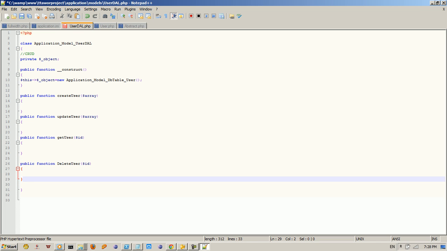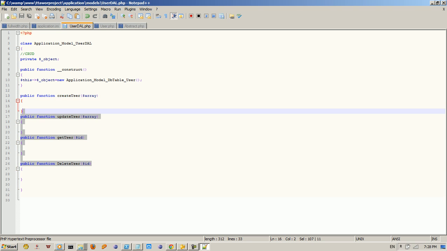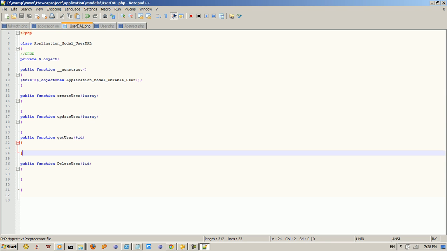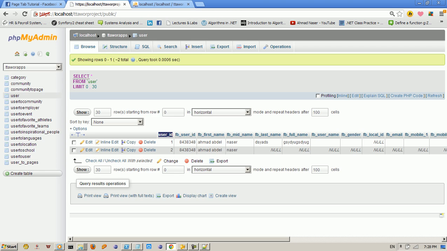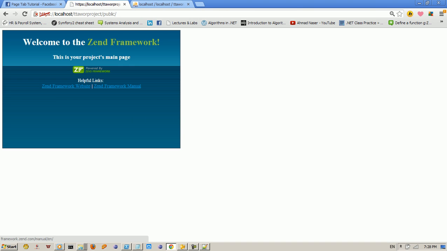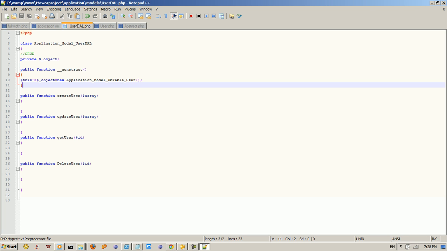So this is the first thing. We just created these four operations here. We need more, like get all users and stuff like that, but this is pretty much the basic functions that we need. You can just go to your project, try refresh, make sure everything is correctly running. So this is the first thing. In the next step, we just want to work with the controller and add the functionalities to each of these operations using the data access object.